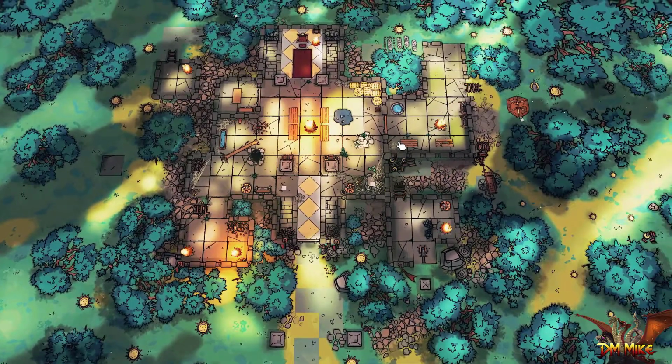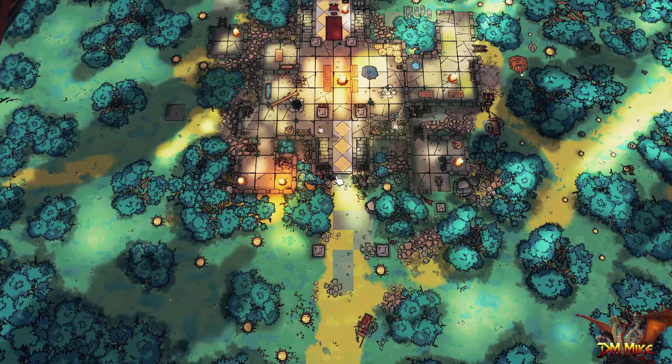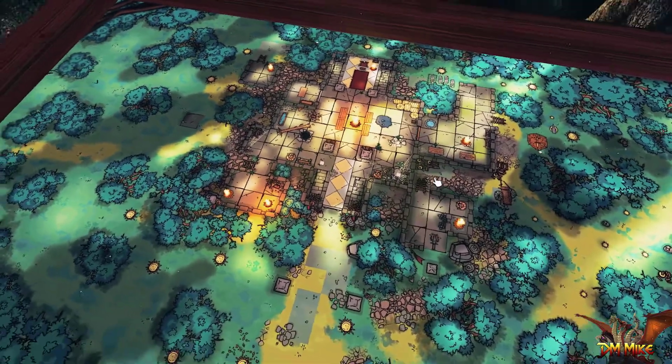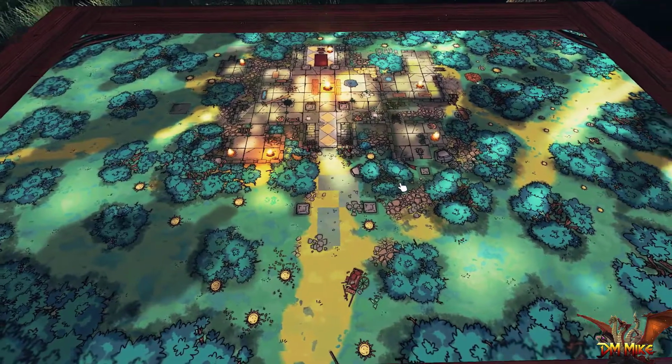Yes, I'm jumping from program to program to get this kind of effect, but it wasn't really all that difficult. As you can see in Dungeondraft, you're putting things together really quick. Now, you have to get over that hump of learning how to move things around and get familiar with the tools. It took me maybe half an hour or so, maybe 45 minutes. Even then, when you're building, you're going to stumble and mess things up. But it's pretty effective. It transfers itself pretty easily into Tabletop Simulator.